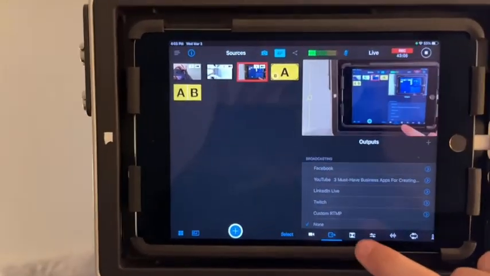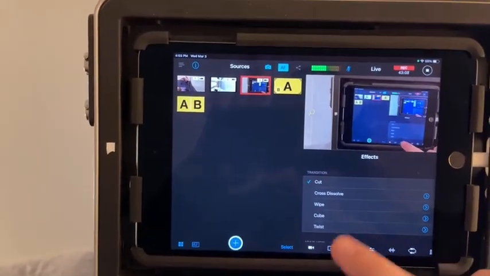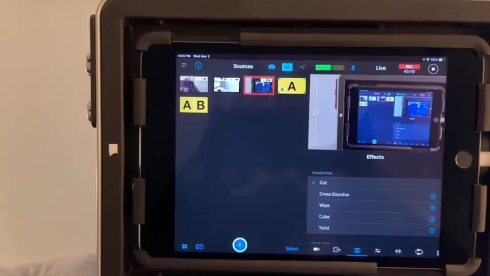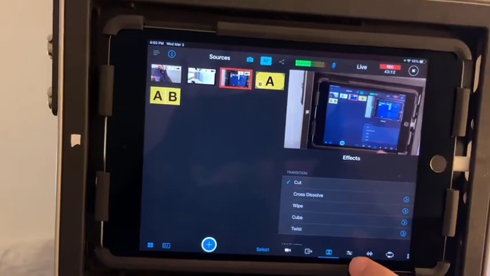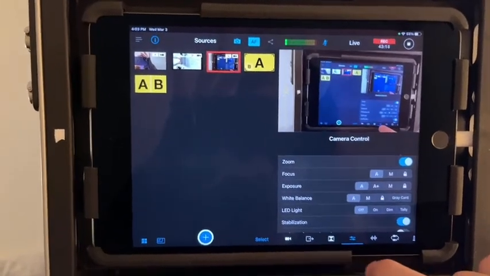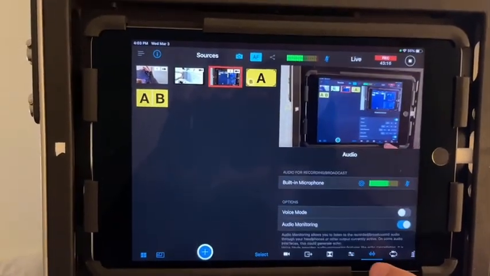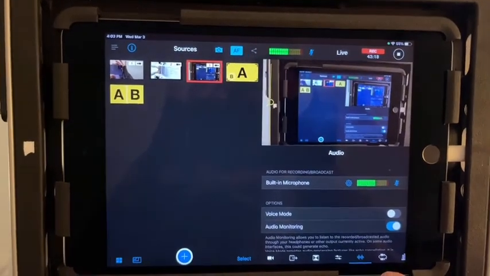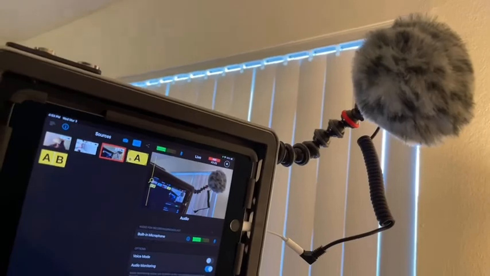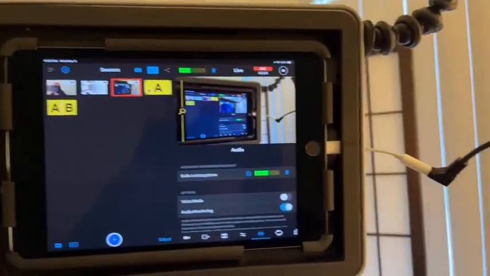So anyways, moving on, you can see these are different ways of transitioning from slide to slide or from camera to camera. Your camera controls, audio, hello, hello. You can see my awesome mic right here, plugged straight into the iPad.